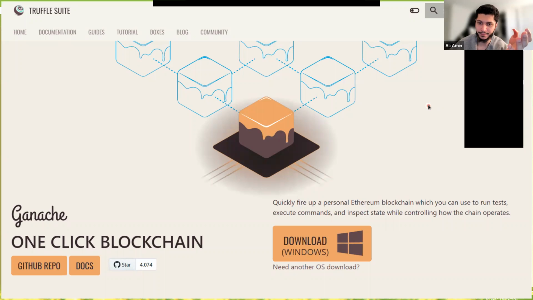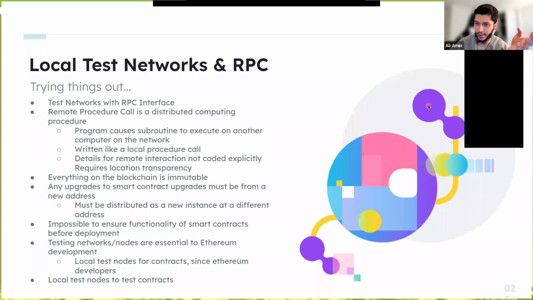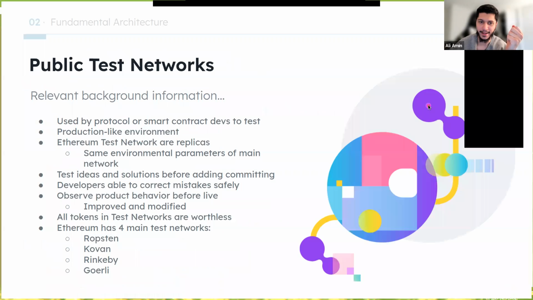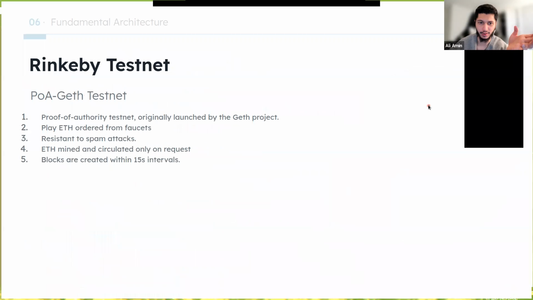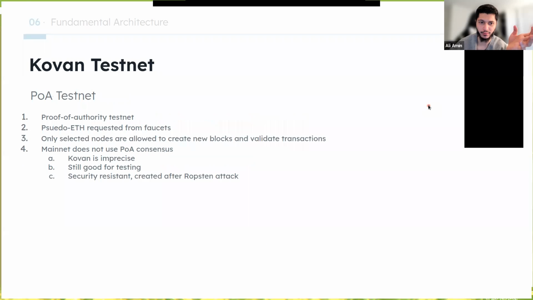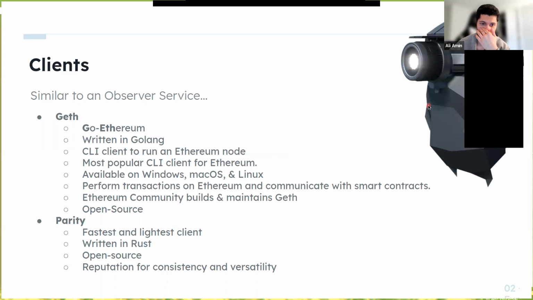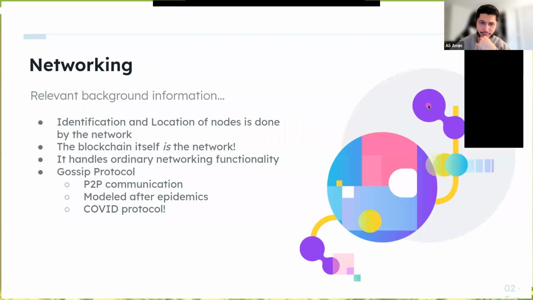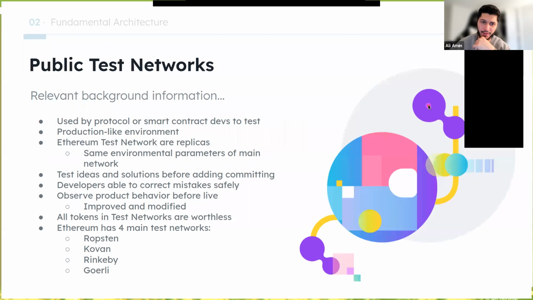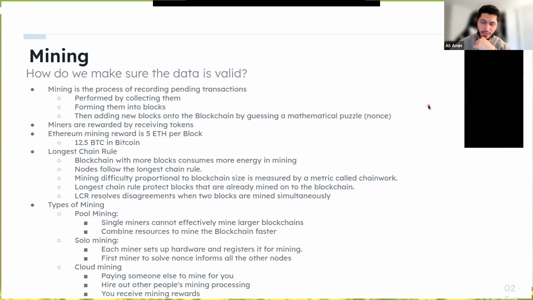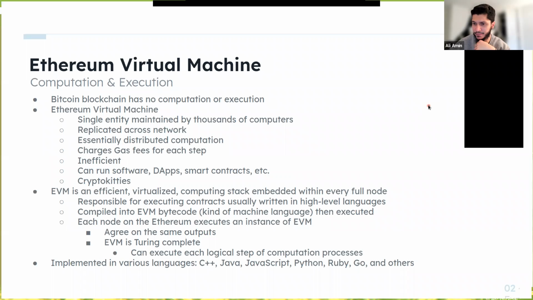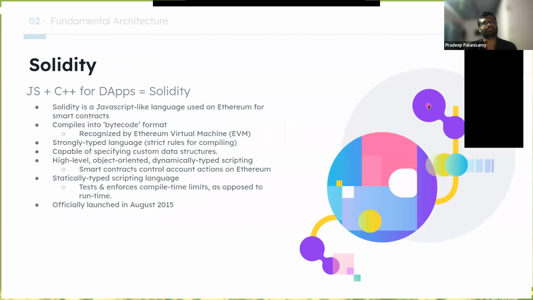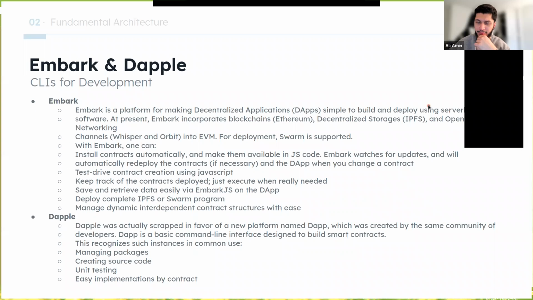Flow has the same thing. Flow has the emulator, and then it has local net, which is what we develop on, and then it has test net. And in terms of what would be the client equivalent in Flow, the equivalent of a client would be an observer service. So we really are kind of making the client. And then the equivalent of the EVM, which Flow actually has a Flow virtual machine, but it's a different concept, would be an execution node / access node. So the functionality is kind of divvied up, if that makes sense.